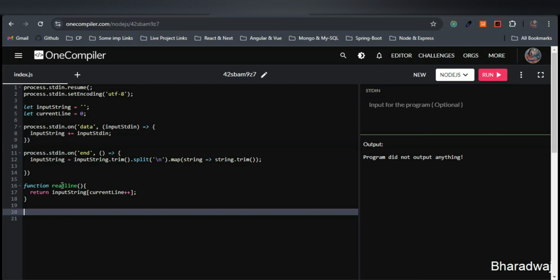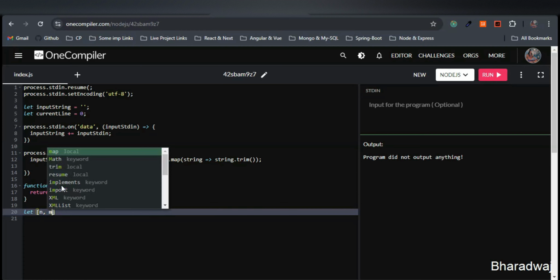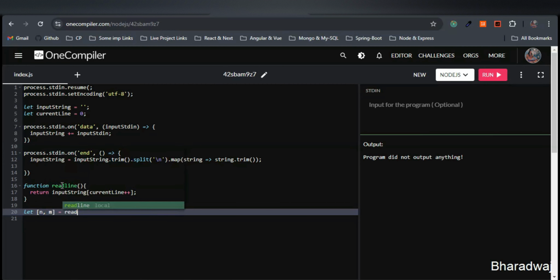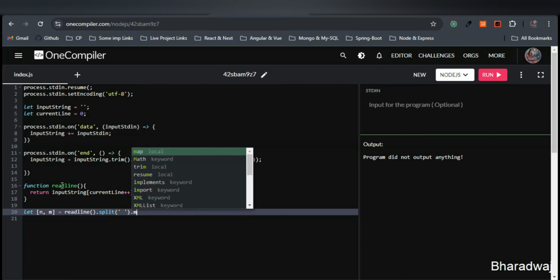Next, let's start writing the main function, the core logic. First one is, let's parse the input values. For this, I'll just make use of the destructuring operator. This will be n, m. Here, this will be readLine, also split, let's split on the space between the numbers.